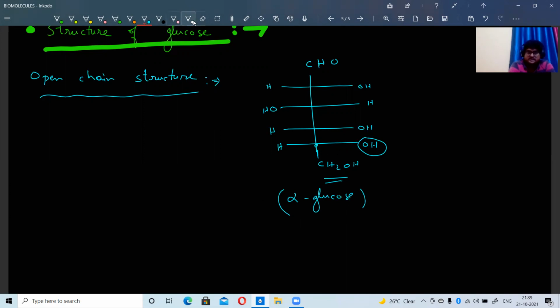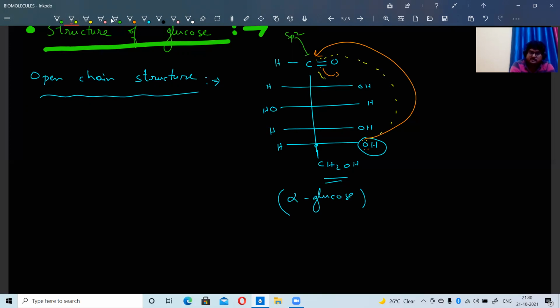Now look at this diagram, this CHO, you can draw it like this way. Now tell me, what is the hybridization of this one? The hybridization of this one is sp2. So this lone pair of electrons can attack at this particular position. sp2 means planar, so it can attack above the plane. It can also attack below the plane. So two possibilities are there.